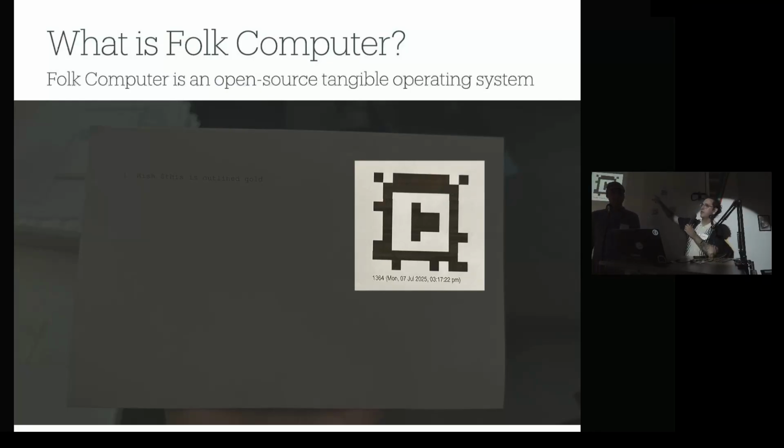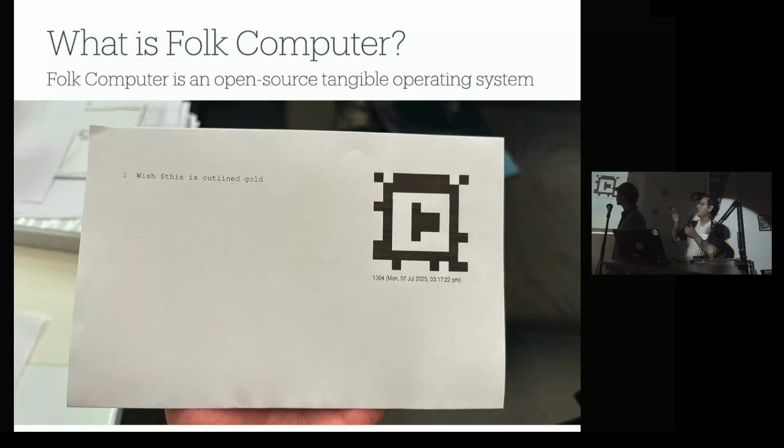But these black and white squares are formed to create what's called an April tag. It's basically like a minified QR code. Whereas a QR code can hold lots and lots of data, by lots I mean like a URL, this can hold very little data, by which I mean like on the order of bits. So all of our April tags together are patterns of black and white squares, and in any given Folk machine, they represent the numbers 0 through 40,000. So this particular one that I printed out for you all today is 1364. So in the last 3 years, we've apparently printed out 1,300 programs, which is fun.